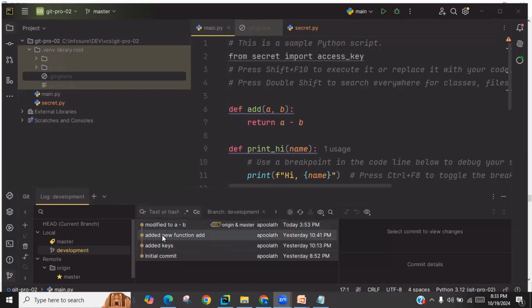I committed to the local repository, I mean, to the development branch. We have branched with the name development. We can give any name, no problem. In that branch, this new function was committed and added. Later, I went and modified that function also. It was return A plus B, but I changed it to return A minus B. So it kept track.